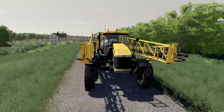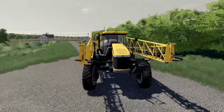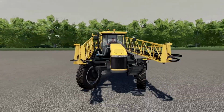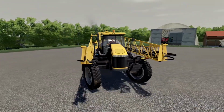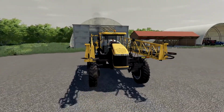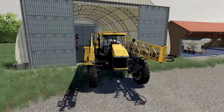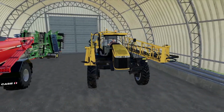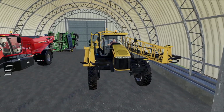Alrighty, so I've got my sprayer filled up with herbicide once again. Get this thing parked back in the shed. And you know what? There actually aren't a whole lot of people offering contracts right now. Not anybody looking for me to spray herbicide on their fields just yet. I think it's still a little early in the summer for that, so I'm going to hold off on filling up my field support trailer with herbicide just yet.